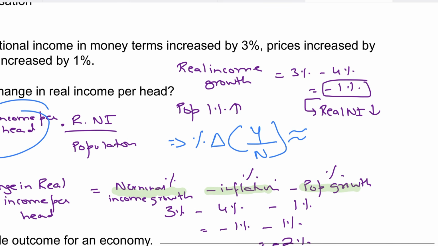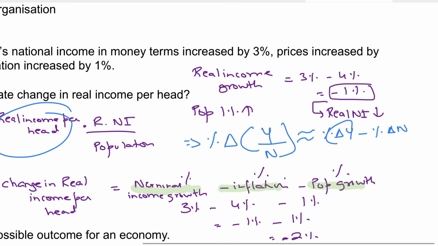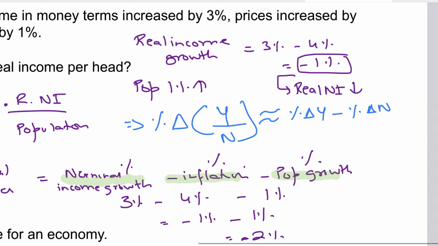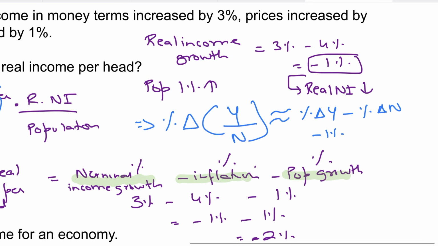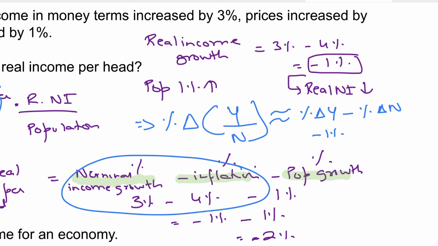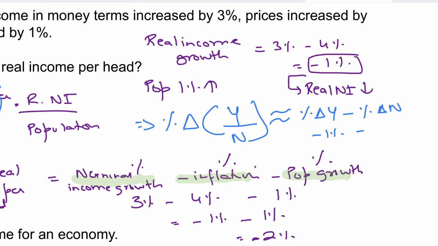Let's take the percentage change of the numerator, which is y, minus the percentage change of the denominator, that is percentage change in population, that is percentage change in n. Technically what we're now doing is percentage change in y minus percentage change in n. So it's again rewritten. Do you understand what I'm saying? This is like minus 1%, which we found out by this part of the formula, minus percentage change in n, which is minus 1%. So this gives us minus 2%.